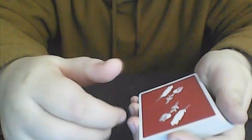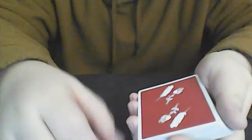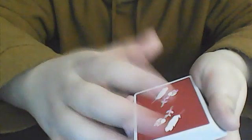So, for this effect, I could start off by handing the deck over to the participant and explaining that from the top of the deck, I would like for them to lift off around 5 to 10 cards, turn those face up, and place them on top of the deck. So let's say they cut around this many and they do that.